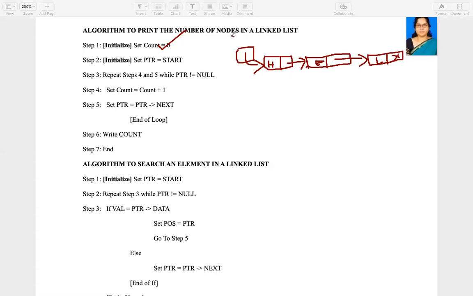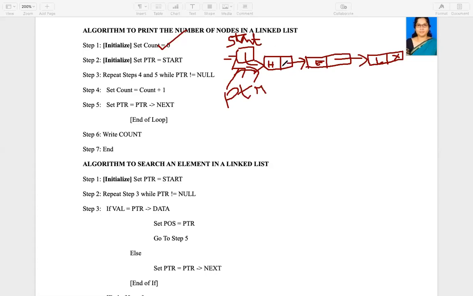Start, I told you, is a pointer which is going to point to this node. ptr equals to start means ptr is again a pointer. If we assign the address stored in start to ptr, that means this is also going to point to the first node. So ptr is pointing to the first node.